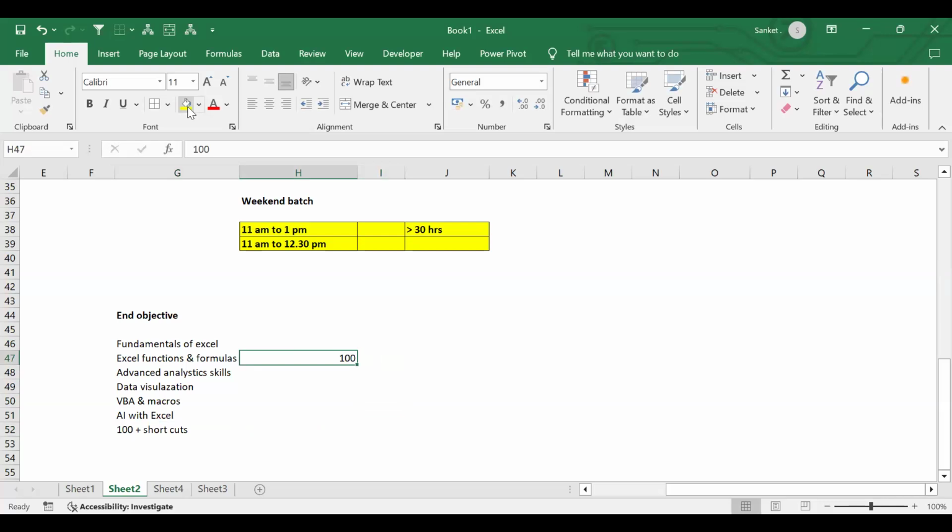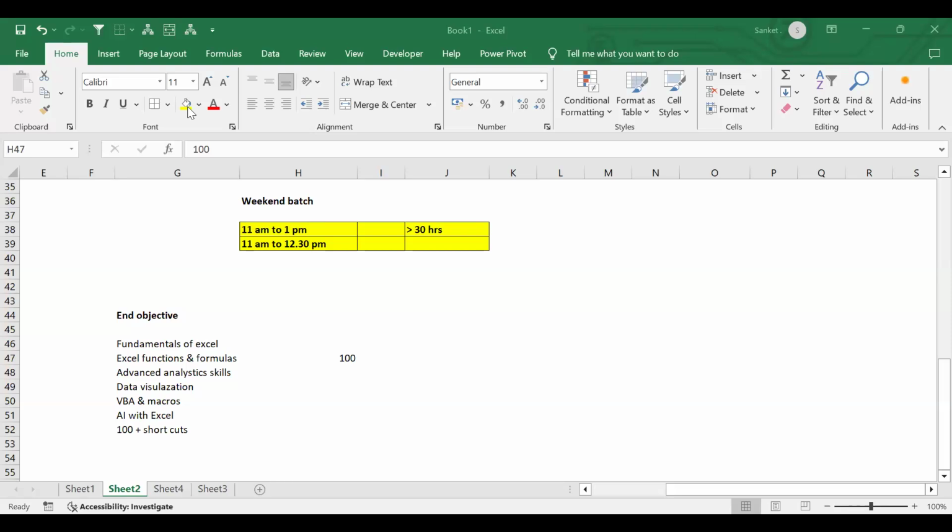Sir, can we do data cleaning with Excel also? Yeah, we can do data cleaning, data transformation. We can do automation of the data cleaning as well. Sir, in Excel it's easy to do, or in Python, it's easy to do data cleaning? It depends upon the data source, right? In Python, you can do the automation if there are some limitations within Excel. So it depends upon what type of data cleaning you want to do. If large data is there, then Python is the best option.